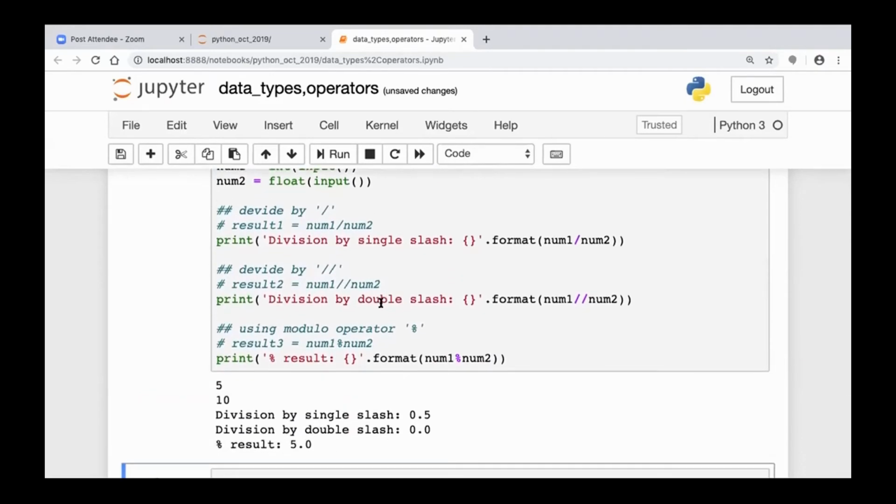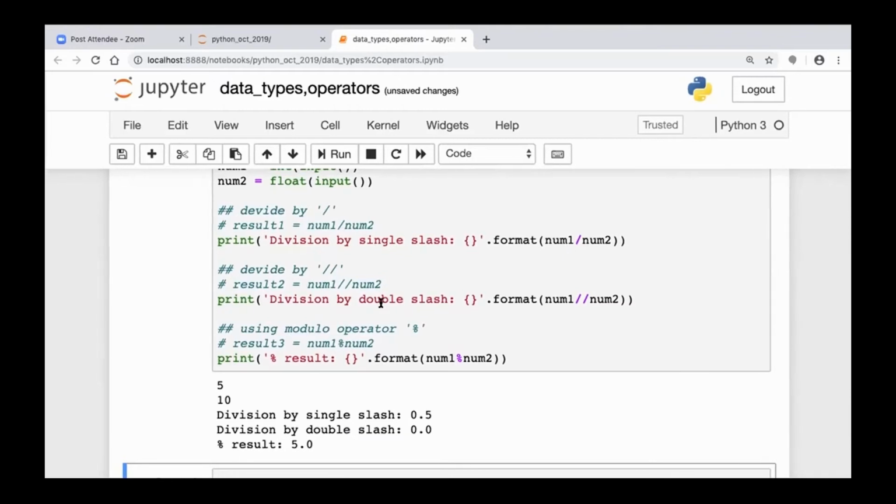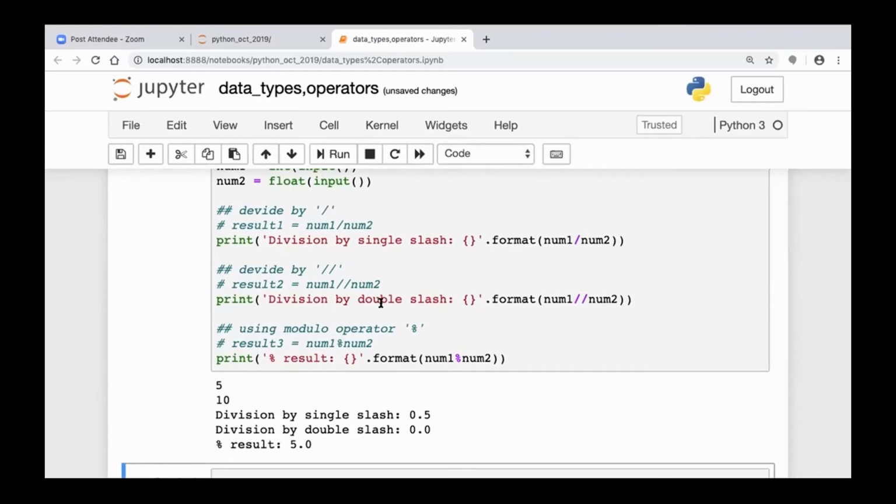Now coming to, let's say I want to understand if 5 is greater than 10 or less than 10. How will you do? So for that there is something called a set of comparison operators, which are these. Less than, greater than, very commonly known, right? These are the known things, just we have to put into programming format. Less than, greater than, not equal to. And also this operator returns either true or false, Boolean objects, as we saw. And based on that, some operations are taken.